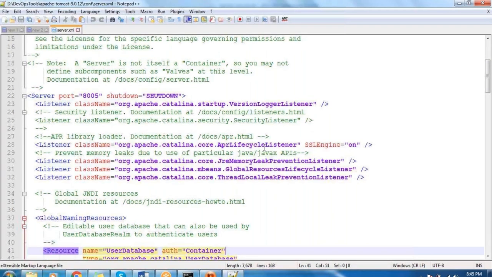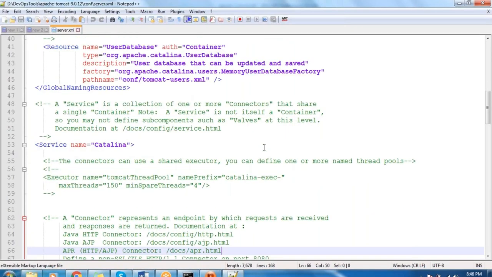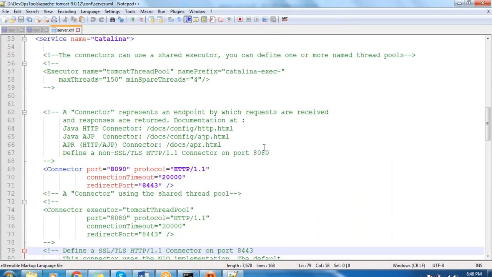So Tomcat also listens on port number 8080. If you use the same thing, a conflict occurs here. In order to avoid that, we need to change the port number. This is the port number I have changed here: 8090. By default it will be 8080, so I have made it 8090. Now my Tomcat server runs with a port number of 8090. So this is one more configuration.